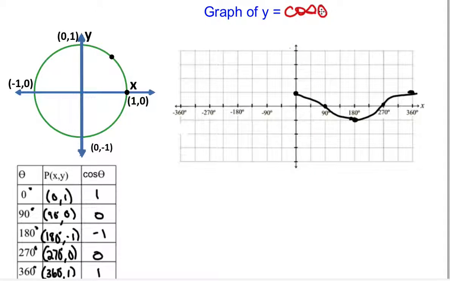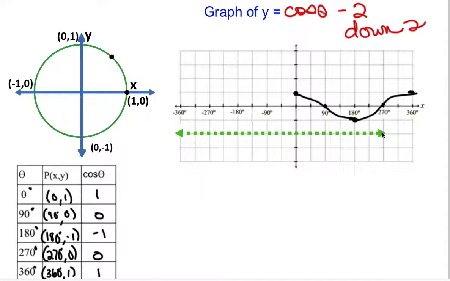I'm going to possibly not do quite as many examples, but if we had the cosine of theta -2, what that does to the whole graph is it moves it down 2. Just like with my sine function, I usually just go ahead and draw a new asymptote, because when you start graphing it and say that something is 0, you want to go back to the x-axis, but you really can't because you have to go back to the new x-axis. So it doesn't go left or right, so you start right here. That's your new origin, and from your new origin, you go up 1.